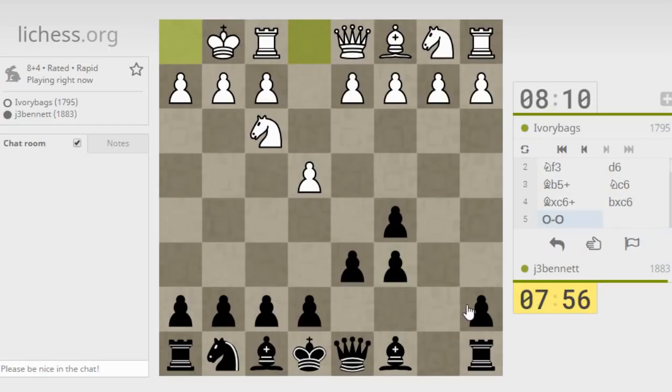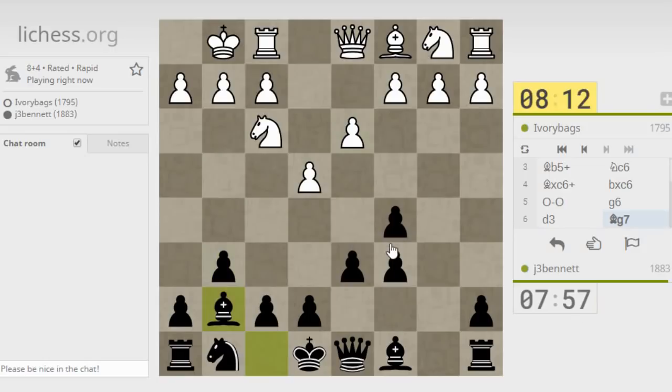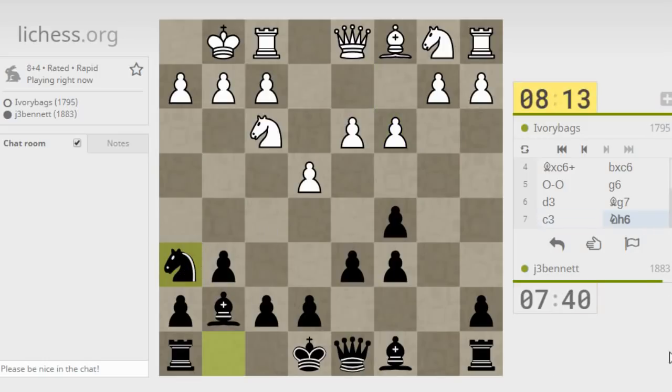So he gave me the bishop pair, but he has damaged my pawns. I don't know what kind of setup here, but I'll try a fianchetto. I've got pretty good control of the center here. Where's the knight going to go? Maybe knight h6, castles, and pawn to f5. Might be a way to play this. Something different. Keep the bishop open on this diagonal.